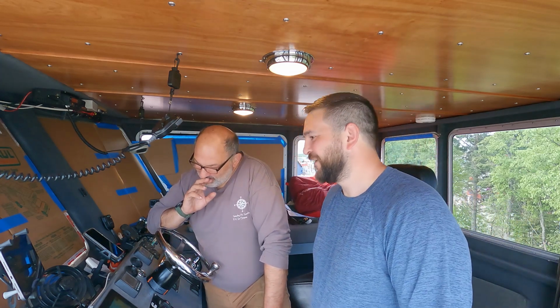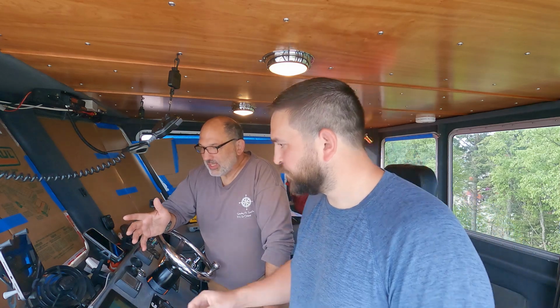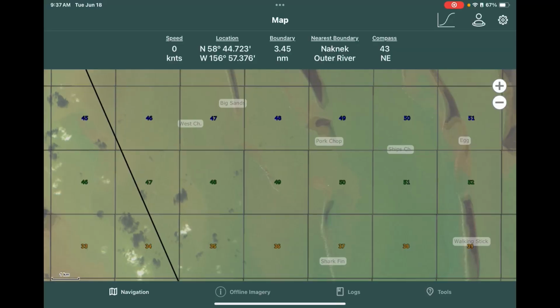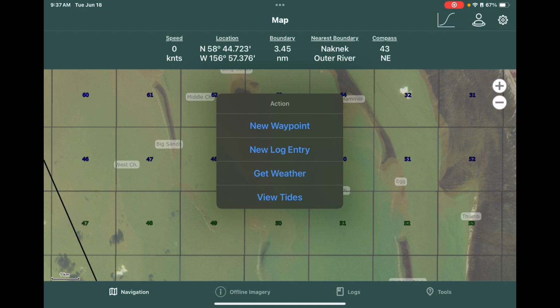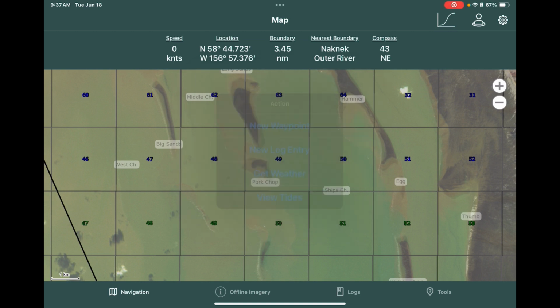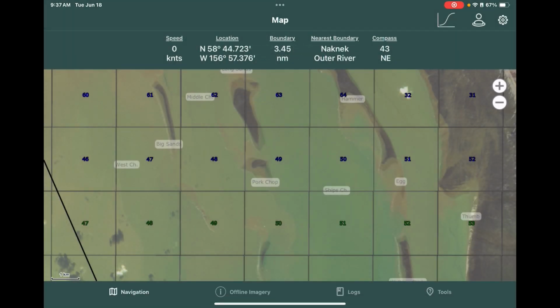Right, exactly. And then you can lay down a waypoint, and this is one of the easiest things. Totally. So this is dead simple. If you just double tap somewhere, it'll pop up a little action menu, and you can select new waypoint and name it. We're at the bar, and it'll pop up. If you tap it, it'll show the label. You can tap it again to hide the label.